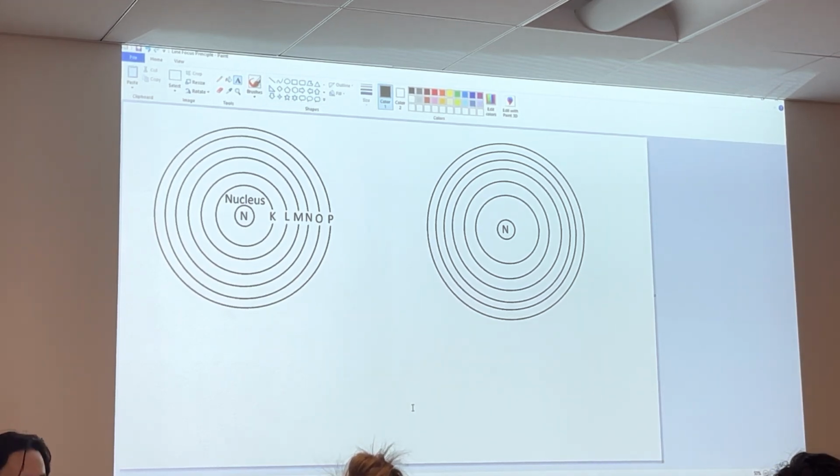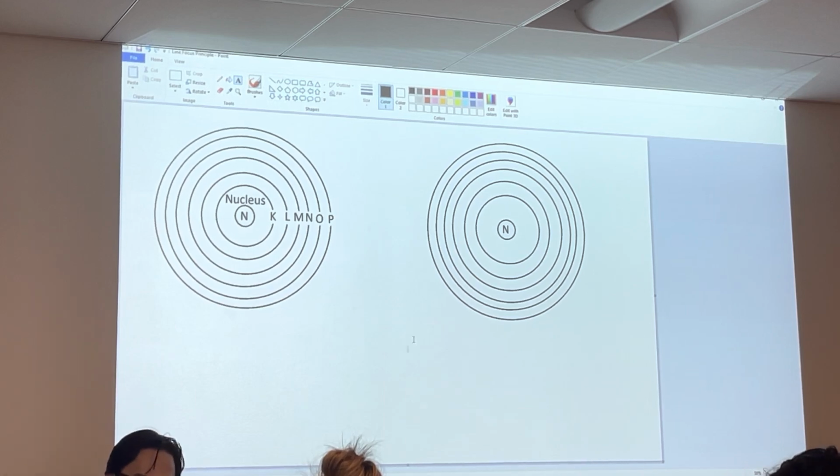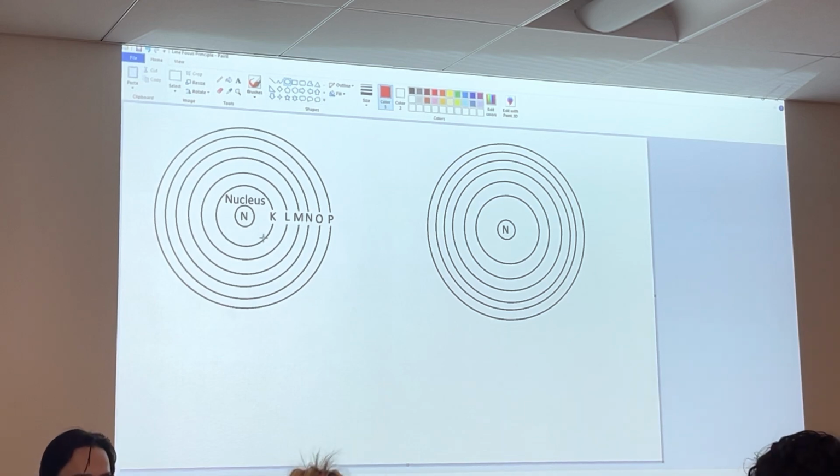Very good. So, will we ever talk about an incident photon when dealing with characteristic or Bremsstrahlung? No. So if you see a photon comes in, kicks off the K shell, gives you a characteristic, is that true? No. What comes in to kick off the K shell? An electron comes in. Very good. So this is inside the tube, anode. There's something that happens outside the tube, Compton, yes.